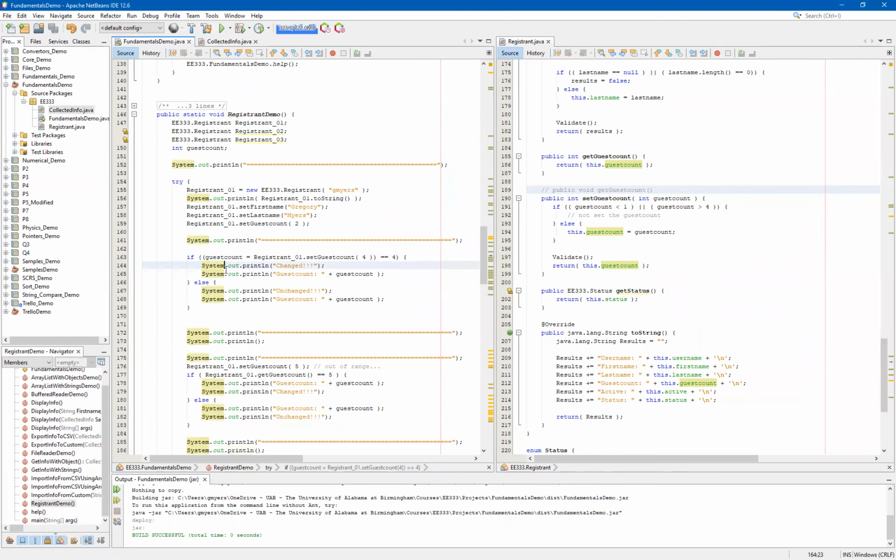Again, a one-step process in this first approach where I leverage the return value from the setter, or a two-step approach where you first set it and then you leverage the get method. Again, this is more classical. This is probably going to be less controversial, shall we say. But again, fundamentally, you can do both. So again, hopefully you found this video useful. In this particular example, I just demonstrated how to do this with an integer. You can do the same thing with any of your methods here. You can check or validate your return value.